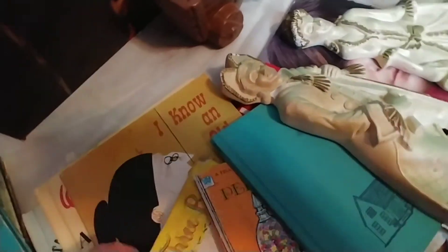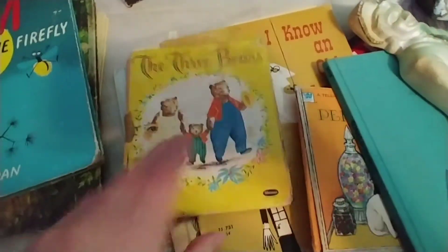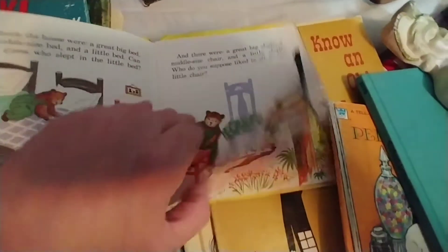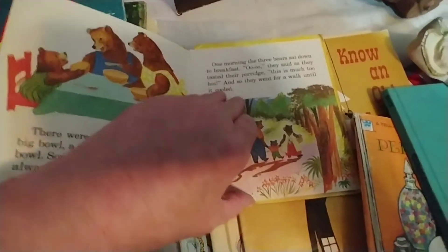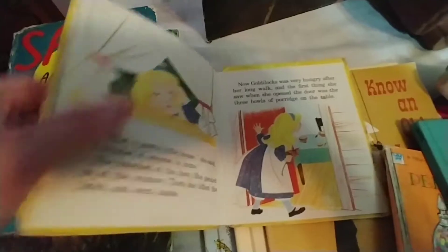I also got this book, which is probably in the worst shape, but it's really only the cover and it's still intact — it just has a lot of wear. The art in here is so precious. Obviously there was a child that loved it too — it looks like family colored on a couple of pages. Just so stinking cute. She's looking out the window for the bears.